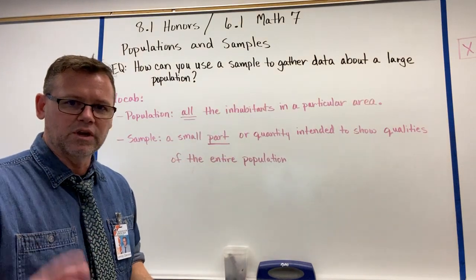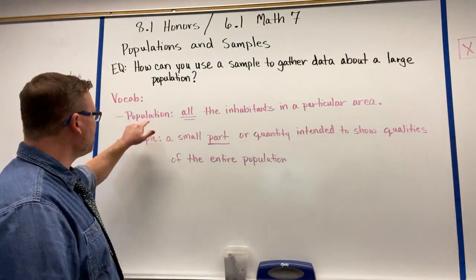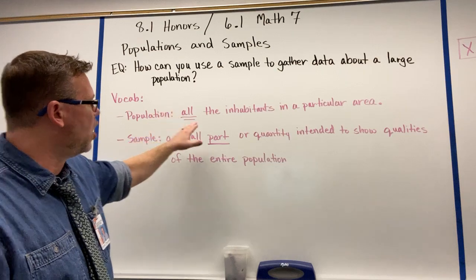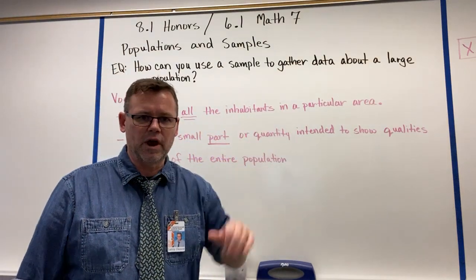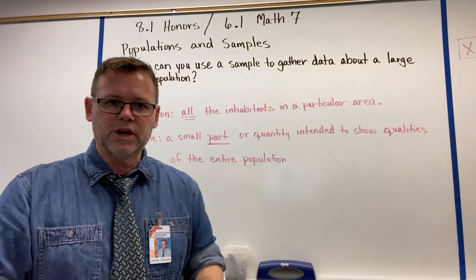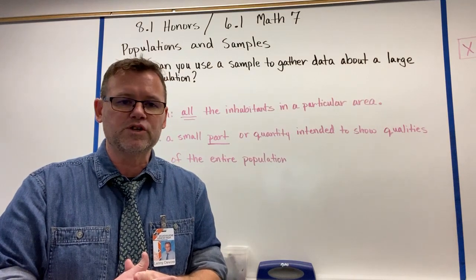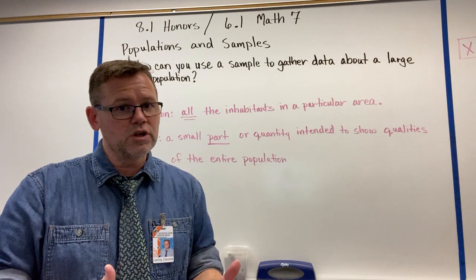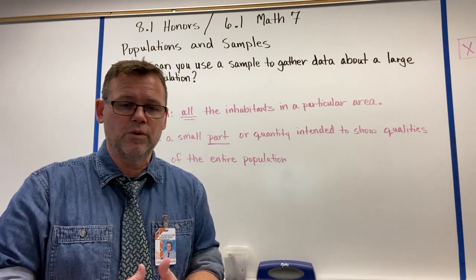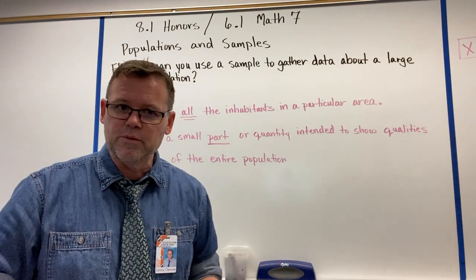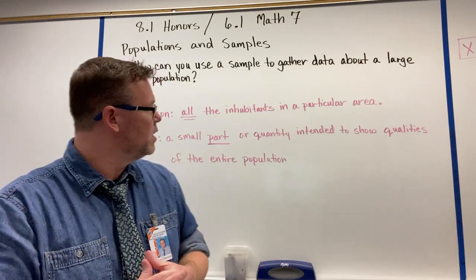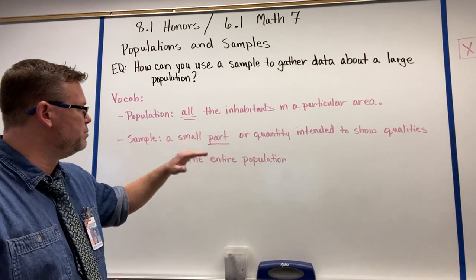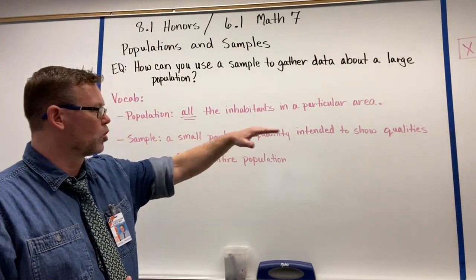Now first we want to look at the vocabulary. We have population. Population means all the inhabitants in a particular area. So in other words, if we were looking at the school here, the junior high, the population would be all of the students. It would actually include the administrators and the teachers too, and the paras and everybody that's within the school.